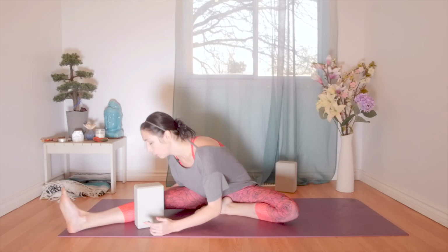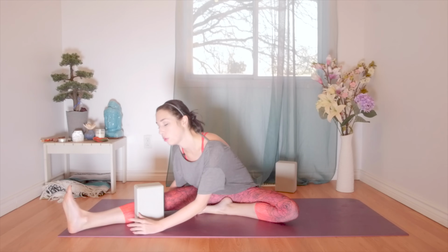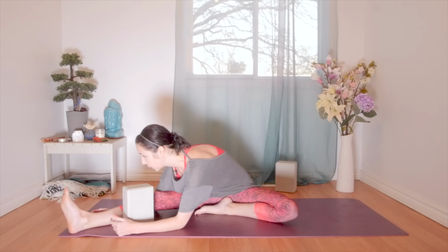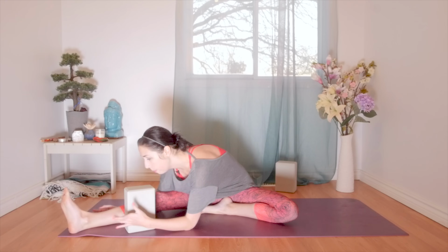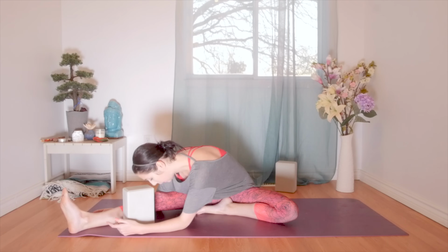So hips and shoulders facing forward, just rotate your chest. So hips stay as they are, but now you're facing more towards your right leg, and start to initiate the fold from here, keeping the sit bones grounded. Allow your right knee to bend a little bit. So the longer we hold this pose, the more your body will start to open up. Try not to force it in any way.